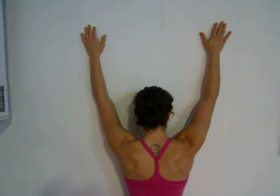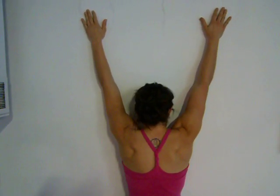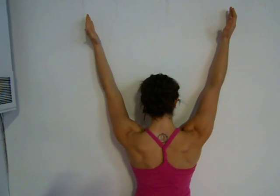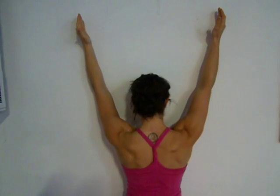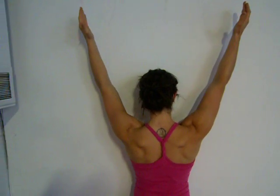And then we go through the same reach, roll, and lift concept. To facilitate the low trap, we lengthen it, and then we externally rotate from the shoulder to fire the rotator cuff, lat, and then depress like she just did back into that low trap. At this point, she's simply going to try to pull her hands back towards me and get vertical, which she just did. Very nice. And hold the position.